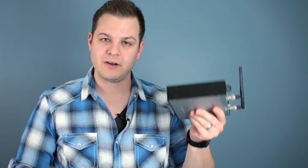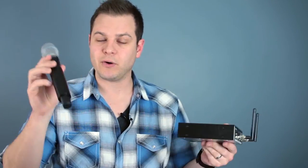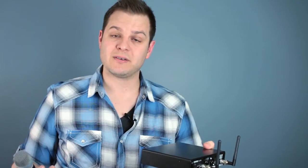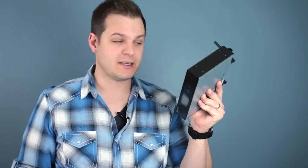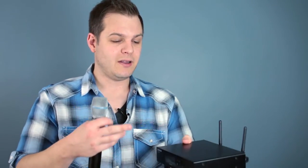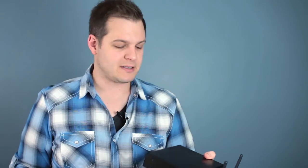If you're not familiar with wireless systems, you basically have two components: a receiver and a transmitter. The transmitter sends the signal, whether it's a vocal signal or an instrument pack, and then the receiver picks it up, and you plug that into the board for live sound. Like if you have a wireless in-ear pack, it's kind of the other way around — it sends audio to your pack, and then to your ears. But that's basically what you have with a wireless system.